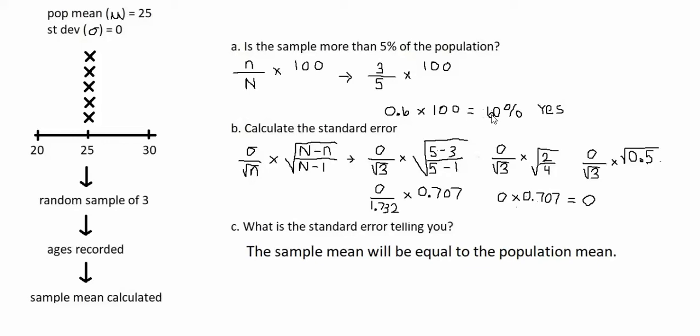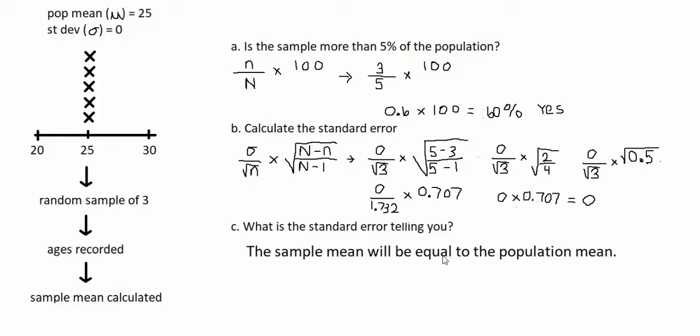So we're back to using the longer version of the formula with this included. And we go through all the same steps we did before, and we see that the answer comes out to 0, because 0 times anything is 0. So this is actually a special situation. The way I would word this interpretation for this situation is the sample mean will be equal to the population mean, or some variation of that.